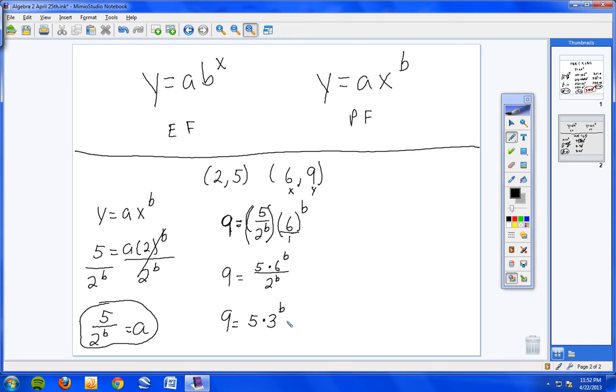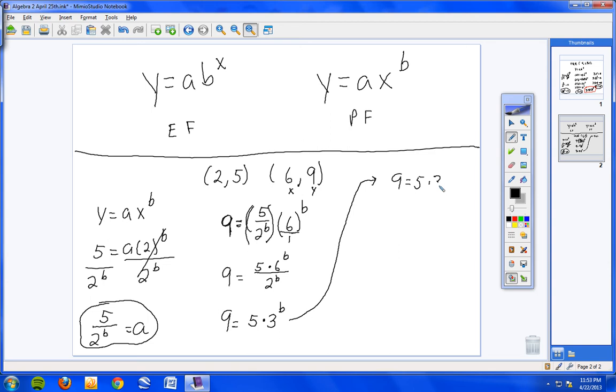Now look, I'm going to need some more room up here, so let's go ahead and keep taking notes here. Now we're going to solve for b. Please don't put 15b. Do not put 9 equals 15b. That is wrong. You cannot do that, okay? You have to do powers first before you multiply these, and we don't even know what the b is. So here's what we're going to do, all right? Watch carefully. I'm not sure why I erased that 9. We'll put it back up here.